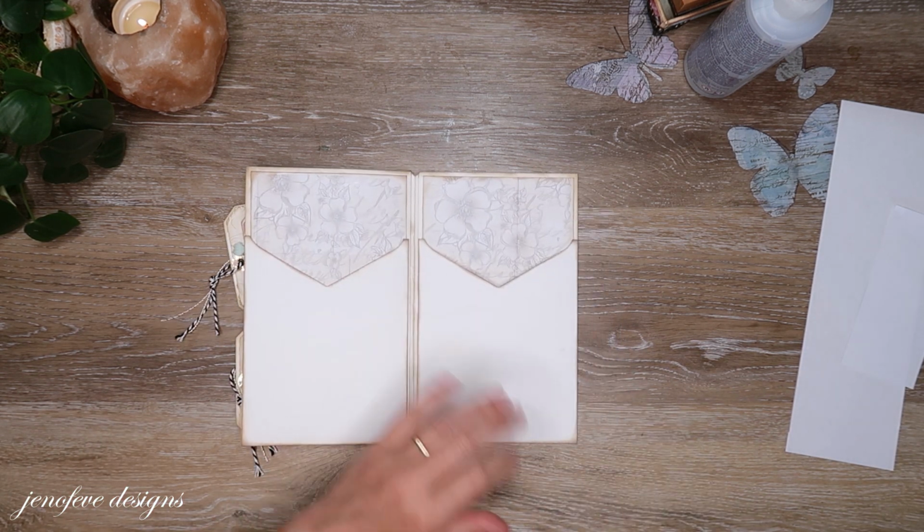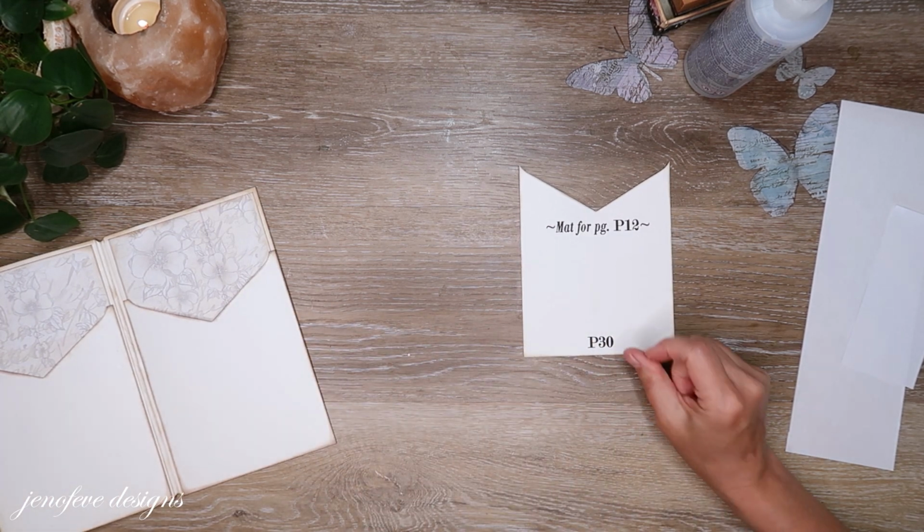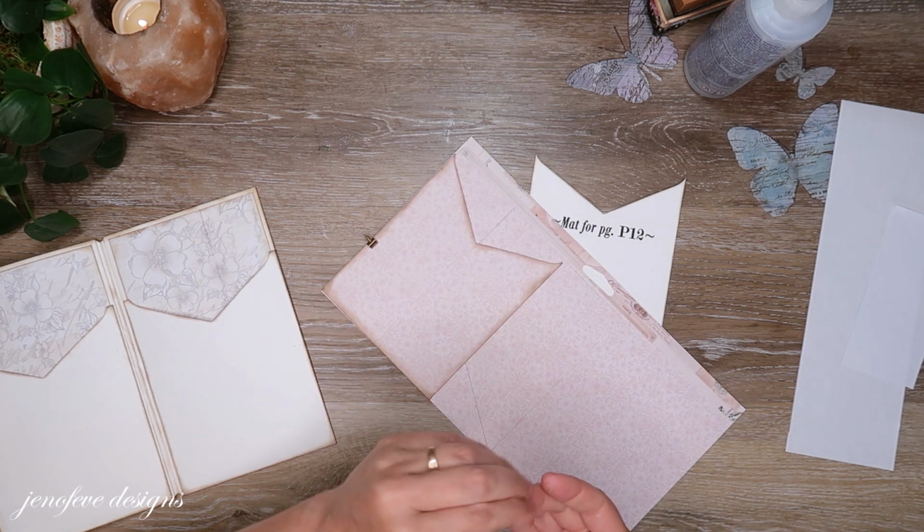Okay. So then I've got the mat, which is page P30. I'm going to trace it, which I've already done, but I'm going to show you. I've already done one and cut one out.